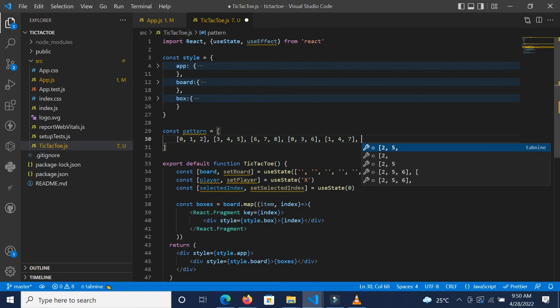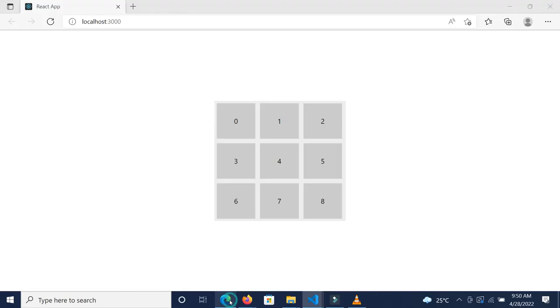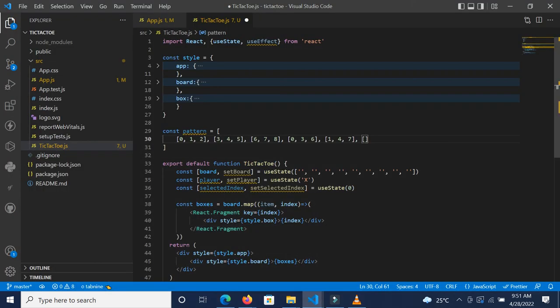Okay, and then our next winning pattern is actually going to be 2, 5, and then 8. Okay, so our next winning pattern is 2, 5, 8. Let me space this.